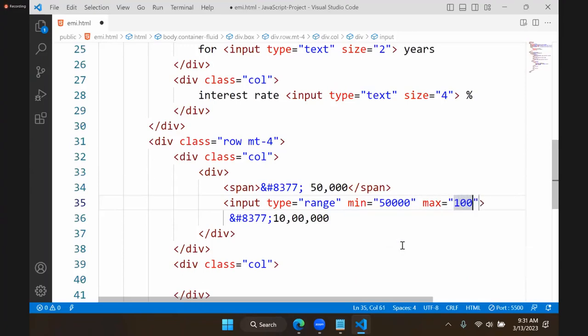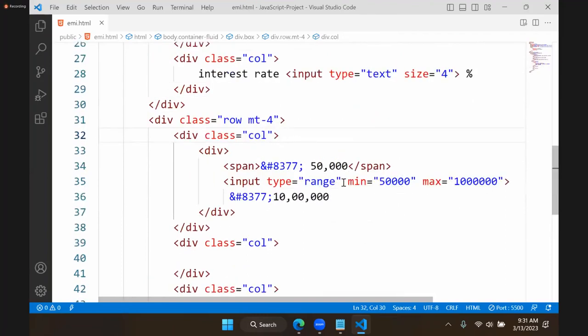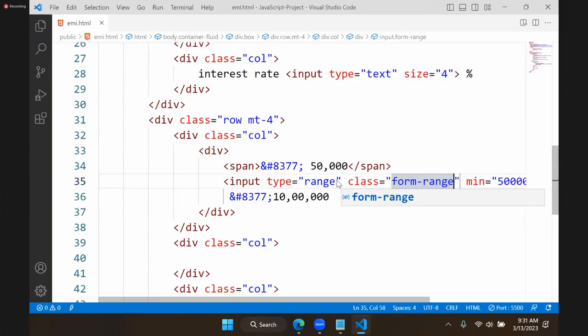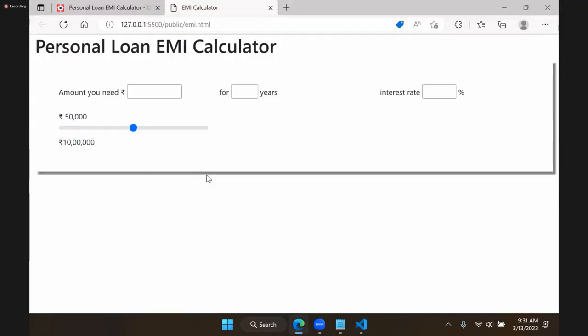Some 10 lakhs, right? Like this we are configuring. Now once you define this, I will put a class as form-range. Form-range is the class which we put like this.